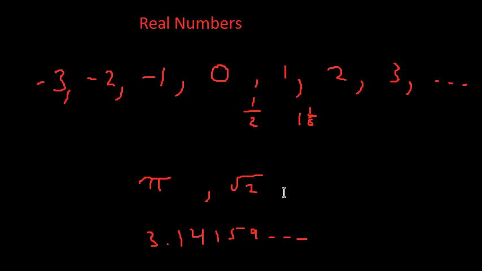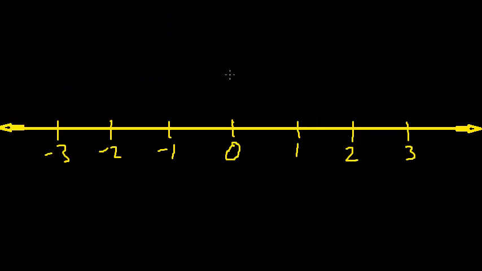Let's take a look at trying to organize some of these real numbers on a number line. I have here a number line. Let's say I wanted to plot the number 2. I find 2 on that number line and plot my point. I can plot any real number along this number line. Say, for example, 1.7. I can find that along here. It's going to be in between 1 and 2, closer to 2 here for 1.7.